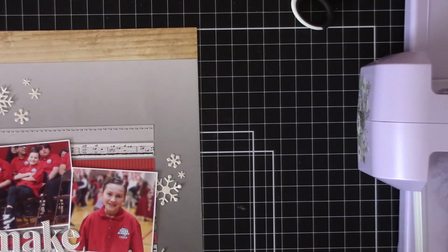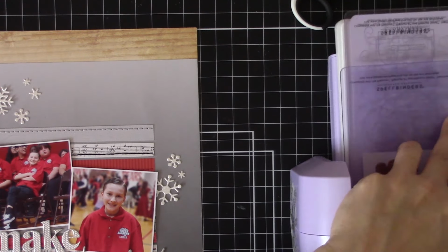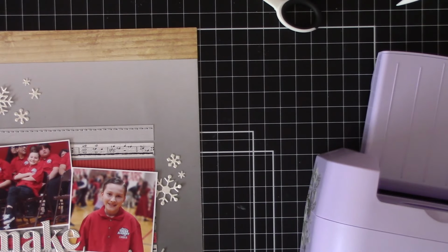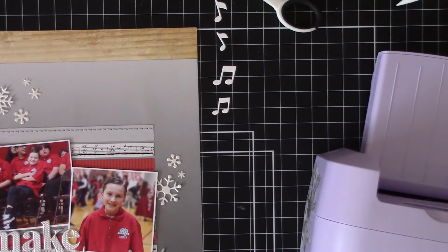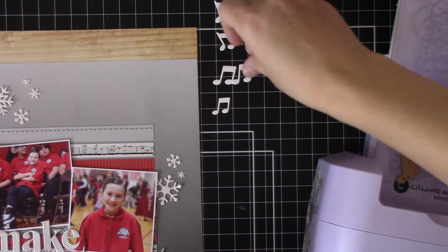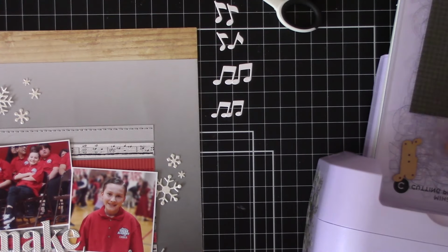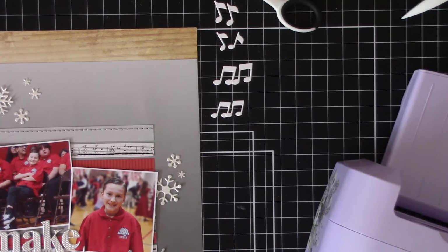I remembered that in one of the Spellbinders die cut monthly clubs was this set that was birds. I'm not a bird person, but it was like sending your friend a note, there was something about a note involved in it. I went and looked and it had music note dies. And I was like, this is perfect. I can't read sheet music, so I don't know what's on the pattern paper that I printed, or if these matter. I just go with what it looks like. I just think that they're cute and that they're going to work.